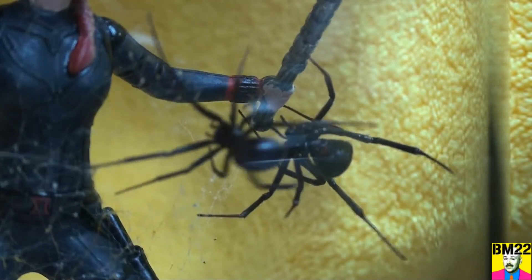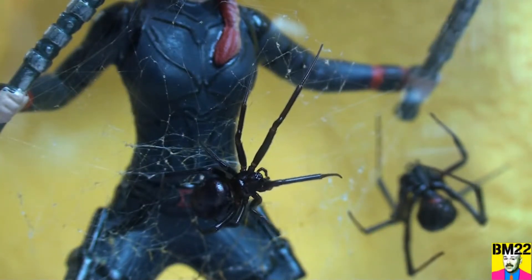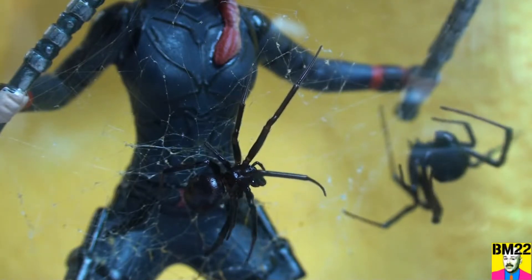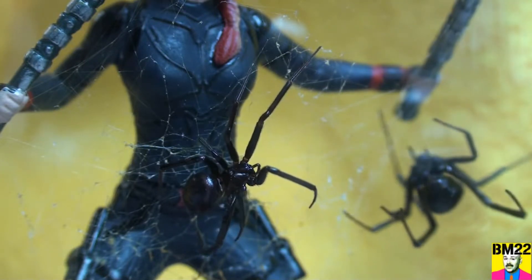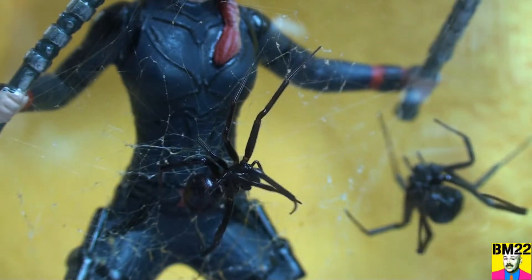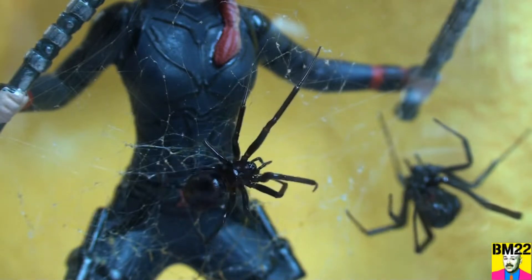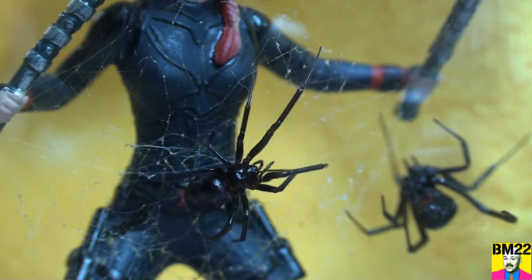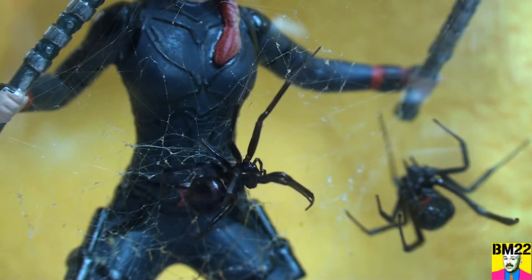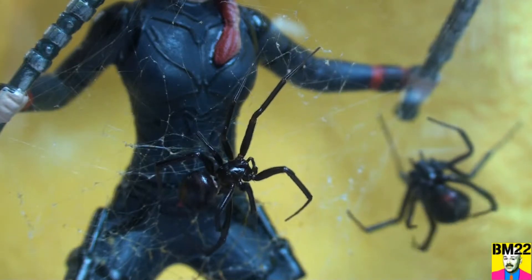Wow, they are slinging a web at each other — just getting to know you. Then they went to their respective sides and said, hey, you be a spider, I'll be a spider, we're fine. So depending on the lighting, a false black widow will look just like a black widow or it'll look brownish or purplish. The shape of the body, sometimes in the right lighting, makes it look almost flat. Some false black widows are so brown that they don't really look anything like a black widow. They don't look like a brown widow either, because that's completely different.